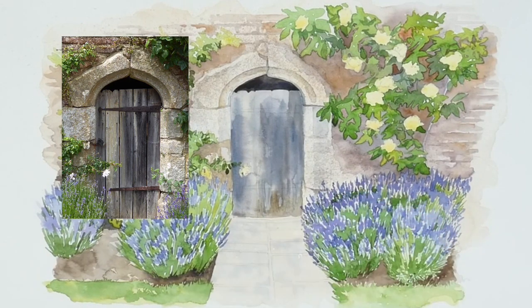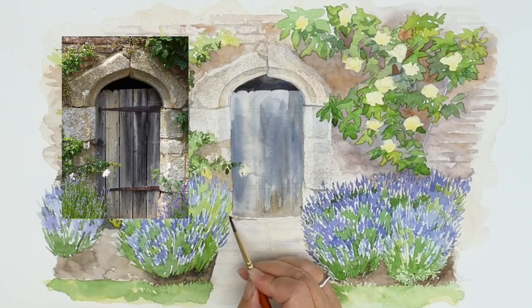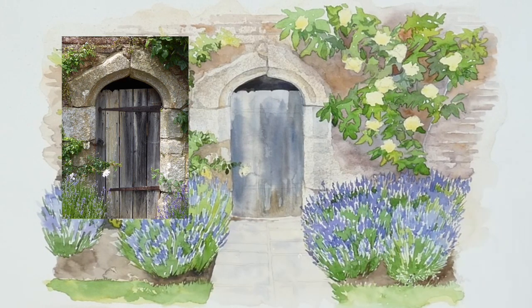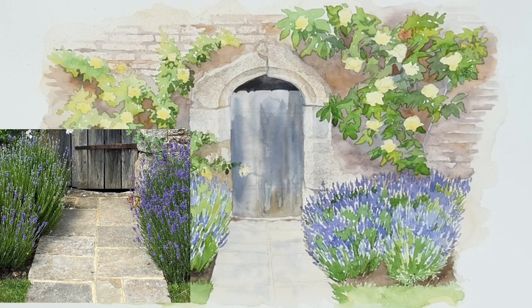So while that's drying off, I'm going to move onto the pathway and just get a little bit more definition into the path. So back to my small brush and some of these earth tones, and just begin to really look carefully at where I need to go slightly darker and move the colour round with the tip of your small brush, because I don't want to achieve this as a flat wash. I want to do a little bit of mottled tone.